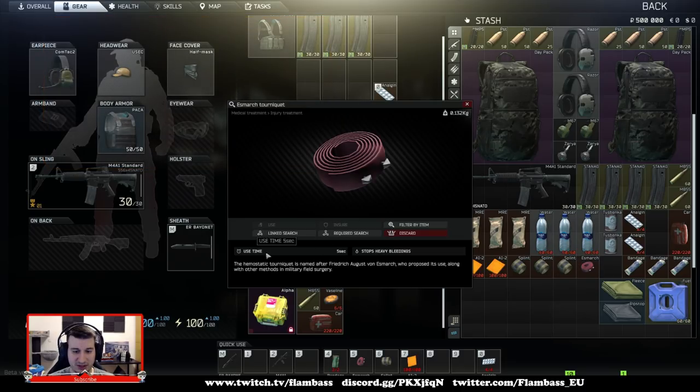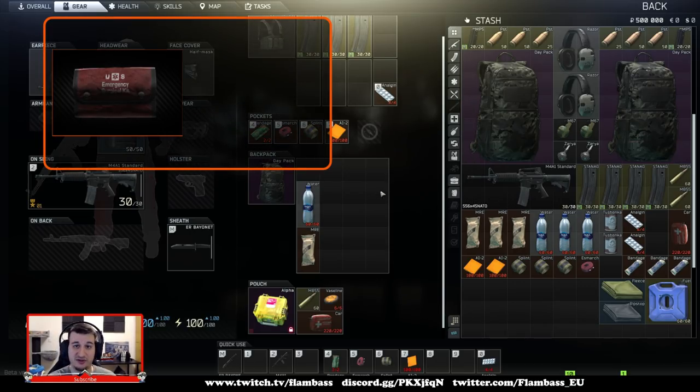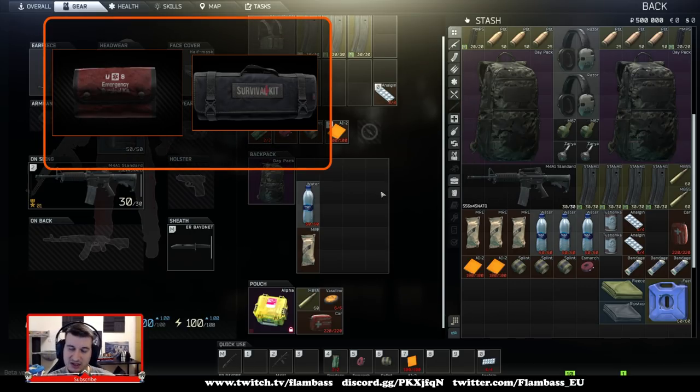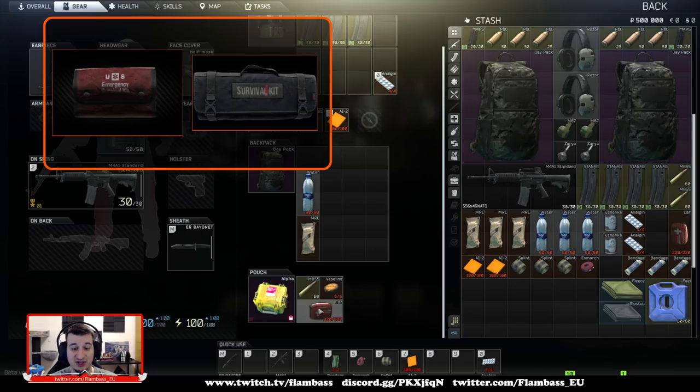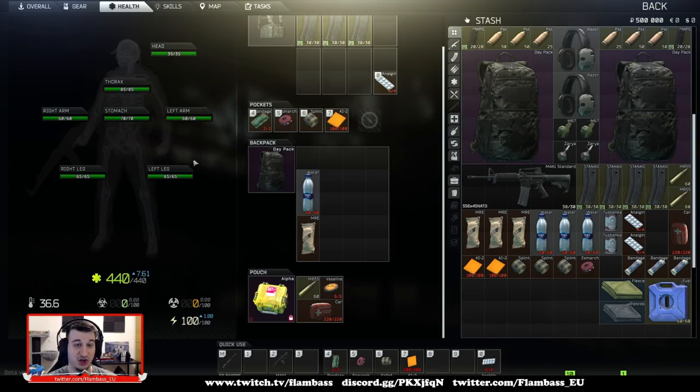You can always double click and it will tell you what it is and how long it takes and stuff like that. And if you find a CMS or a Surv12, but probably CMS, I would suggest bringing that in your pouch, because if one of your limbs actually goes dark, you can fix it with that.